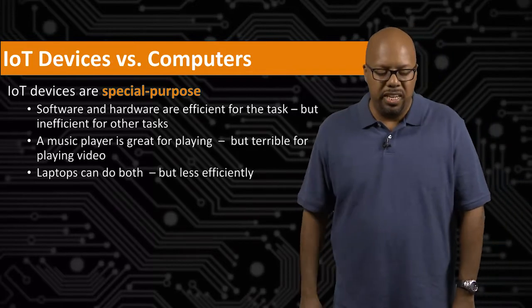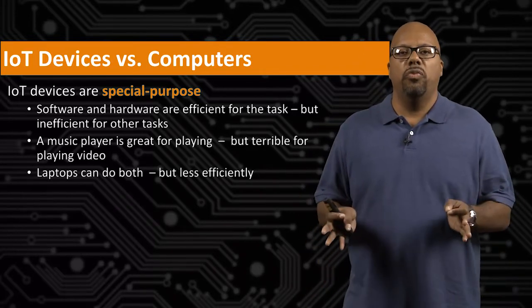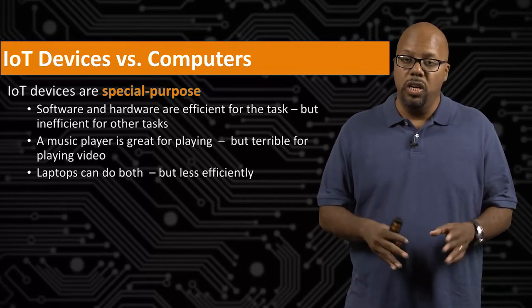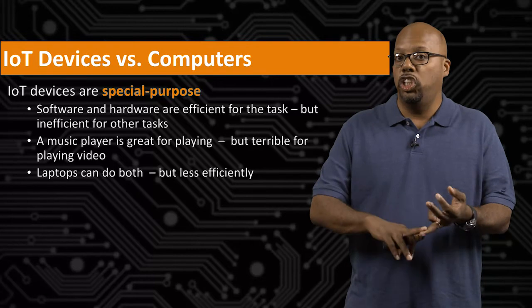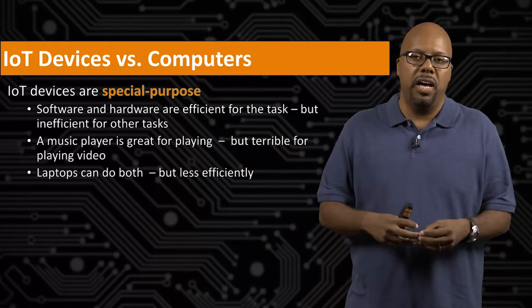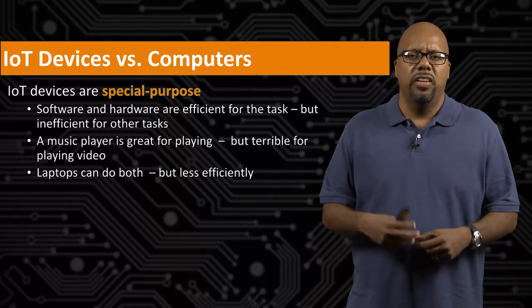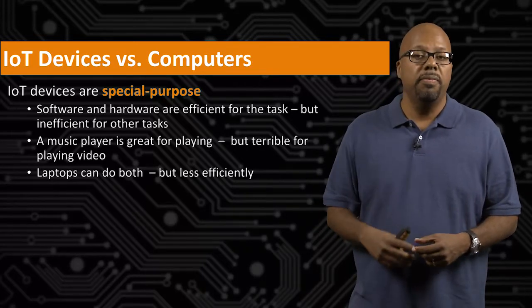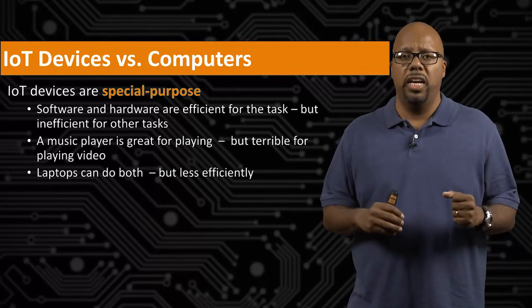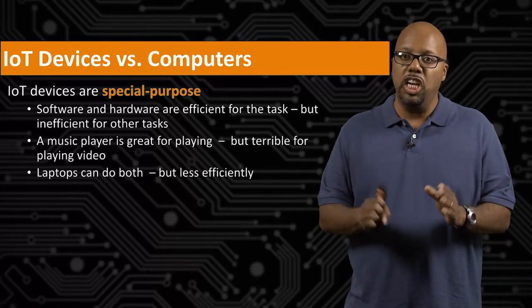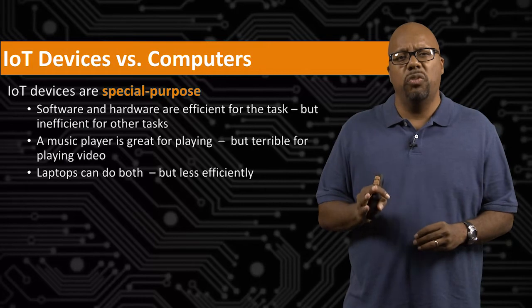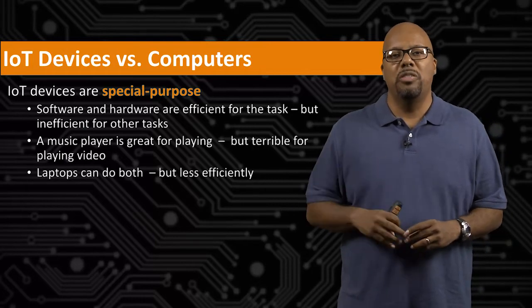And by more efficient, I mean that its hardware and its software are designed just for that purpose. So if that's all you want to do, they play music very well. They're cheap, right? They don't cost much. You don't have to buy a whole laptop for that. You can just buy a little iPod, a little tiny one, right? They have the little iPod Shuffle, right? Tiny, cheap, very compact, much smaller than a laptop, right? But they do their job. So that specific job, they do great. So these IoT devices are almost always special purpose devices.